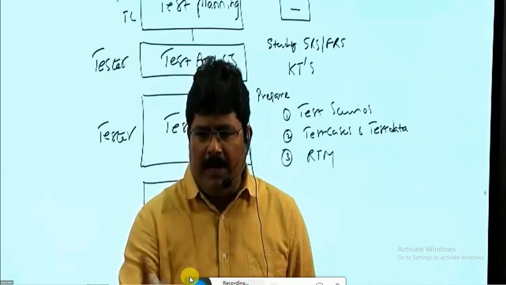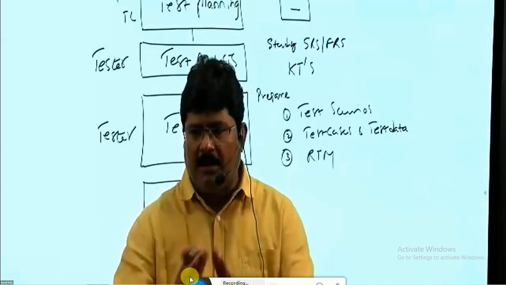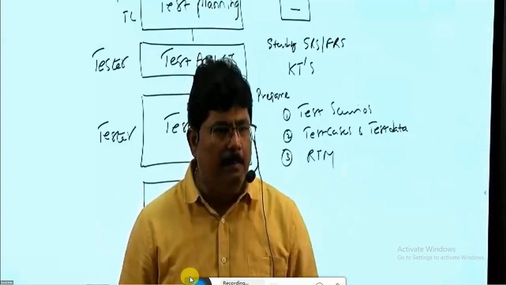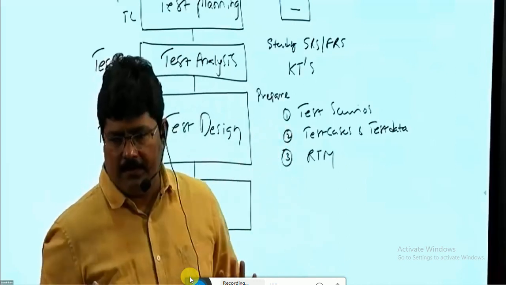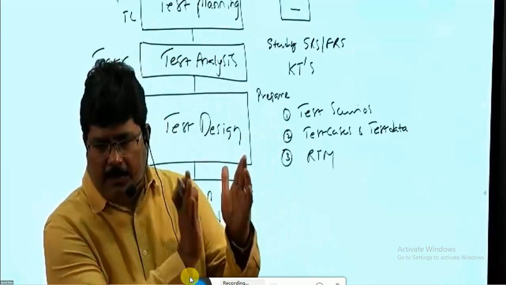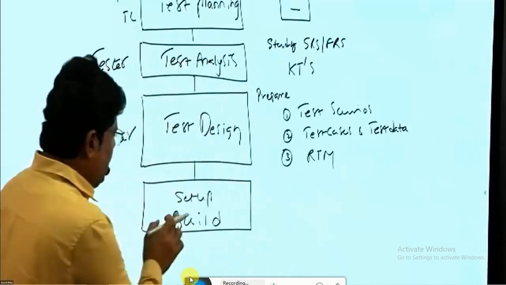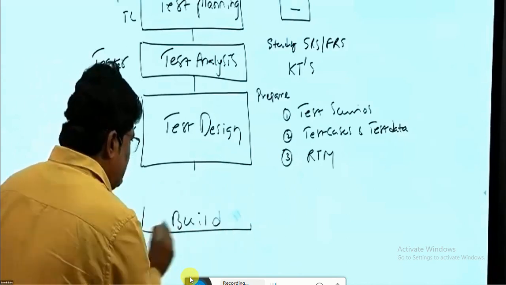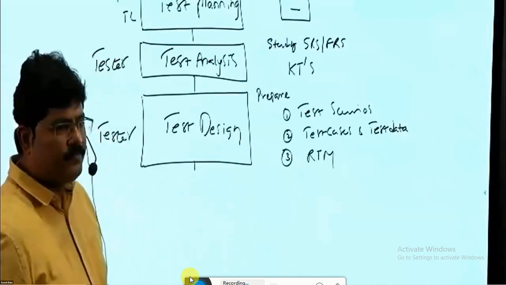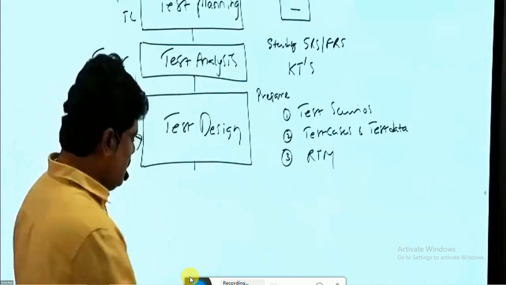And you will be given access to the environment, the application environment. It is called setting up the build or configuring the build. Finally, we have to make the application ready. If the application build is ready, then only you will be able to start testing it. Actually, the DevOps team will take care of this. This is a part of test case execution. It's actually not a separate job. It's a part of test execution.